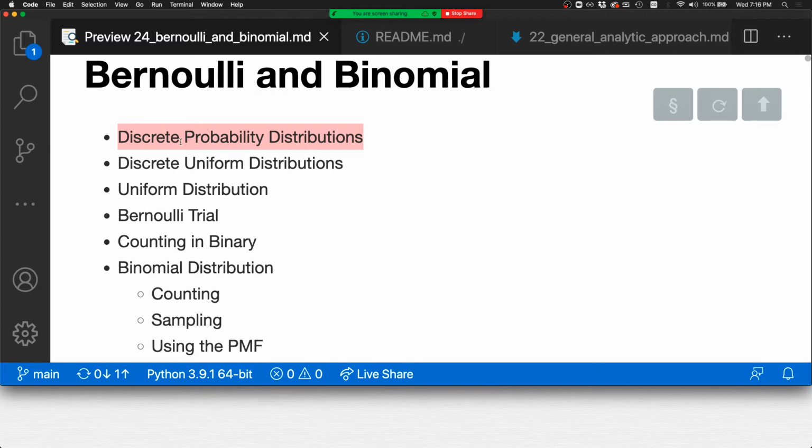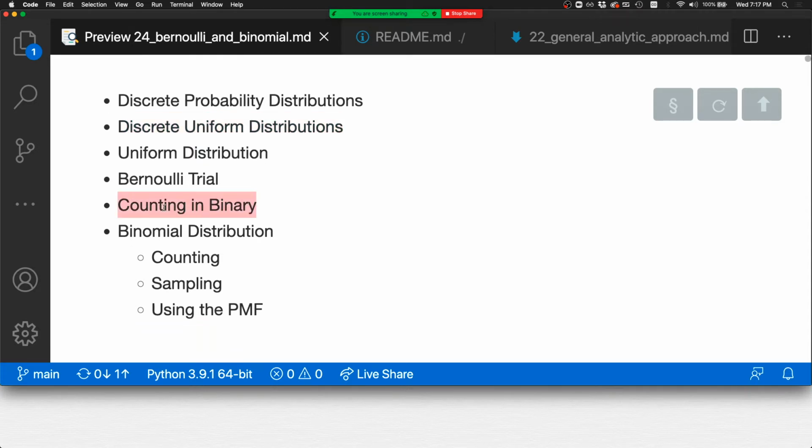Essentially, we just did, but I'm going to touch on a couple other small facets of that. We're going to talk about the uniform distribution. A Bernoulli trial. And then we're going to seemingly sidestep a little bit and go on this binary tangent. My reasoning for doing this is to give you a sort of fundamental understanding of where the binomial distribution comes from. And then when we talk about binomial, we're going to approach it in our 3 analytic approaches: counting, sampling, and using a closed formula.